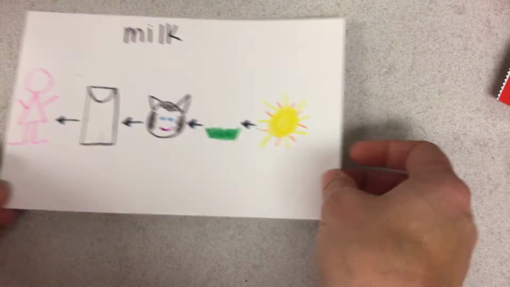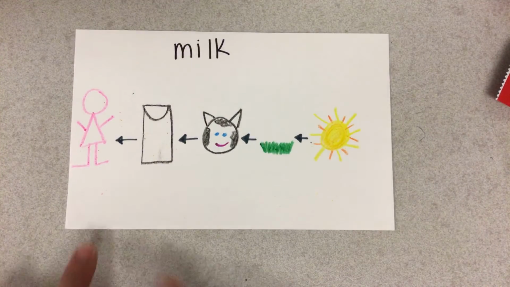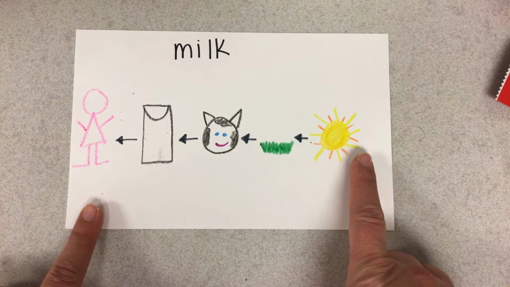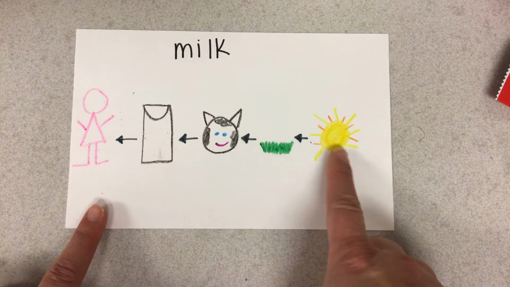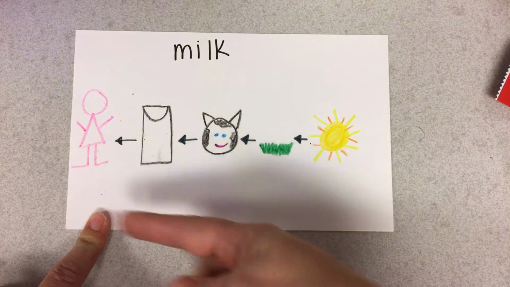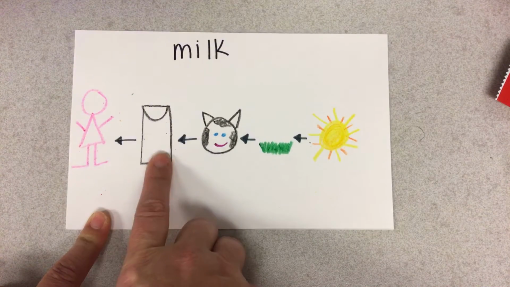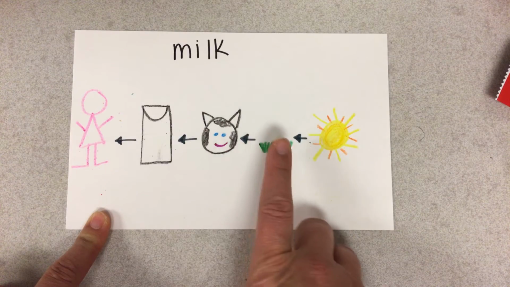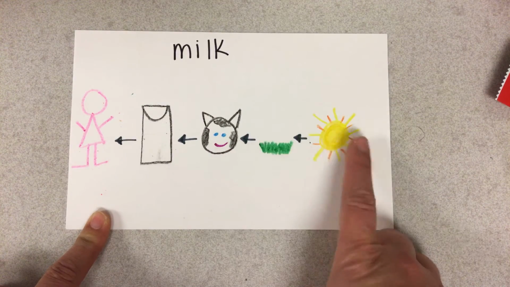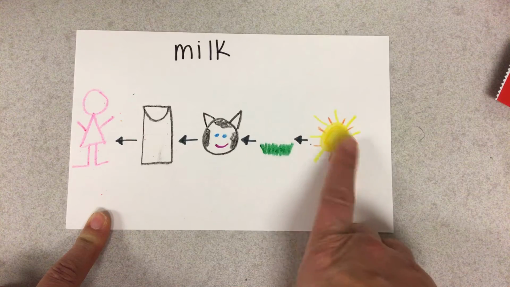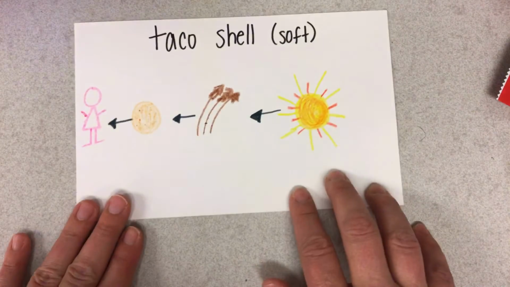So I have done some examples of my taco, and I just have them on some different cards, so I just want to show you guys. So I drank a glass of milk, and this just kind of shows the way that the energy has come. And remember, the arrows kind of go backwards. And so the person drinks the milk. The milk came from the cow. The cow eats the grass, which is where the energy comes from once the sun hits it with the photosynthesis. Okay.